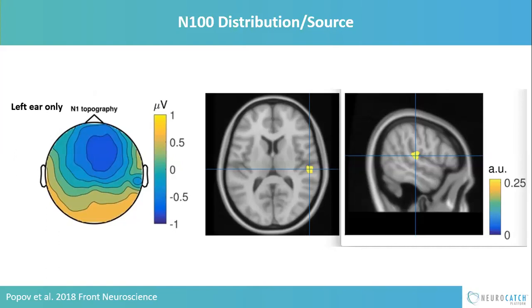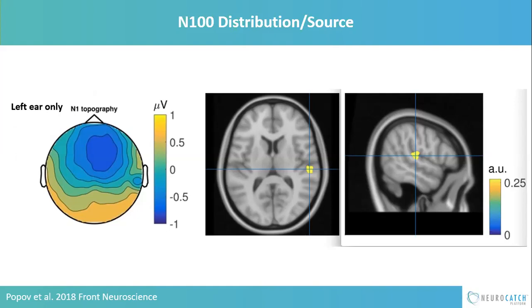So on the left, if we just look at the N100 with a bunch of electrodes, this is an experimental result I'm showing you where they played the sound only to the left ear. They were intentionally trying to show that it was going to the right auditory cortex, because our brains are very crossed, as you know. And so what you can see, just like a peak in a topography map, is that the N100 is peaking over the frontal regions, but it's asymmetric towards the right, demonstrating a strong right asymmetry towards the temporal lobe.